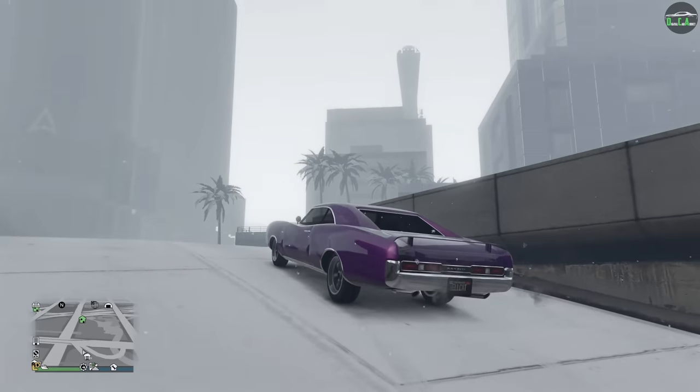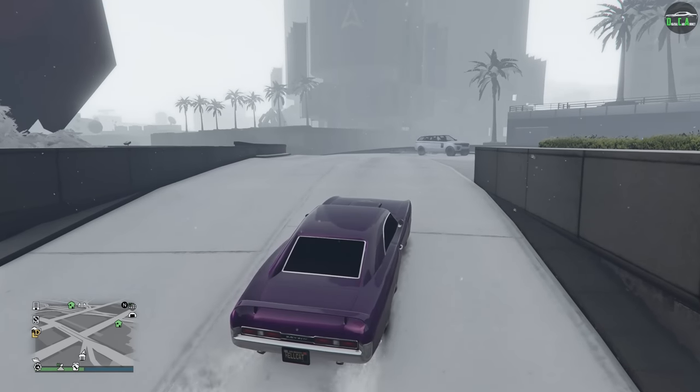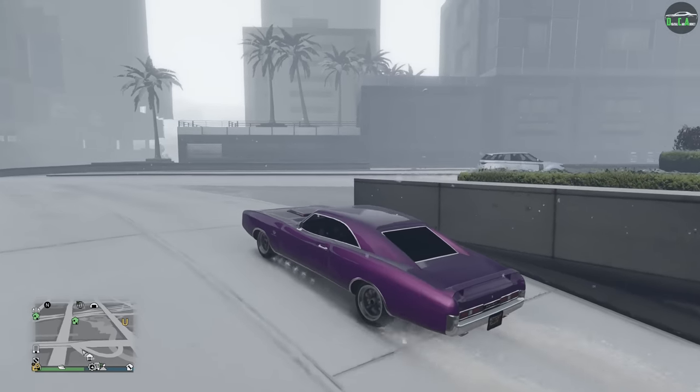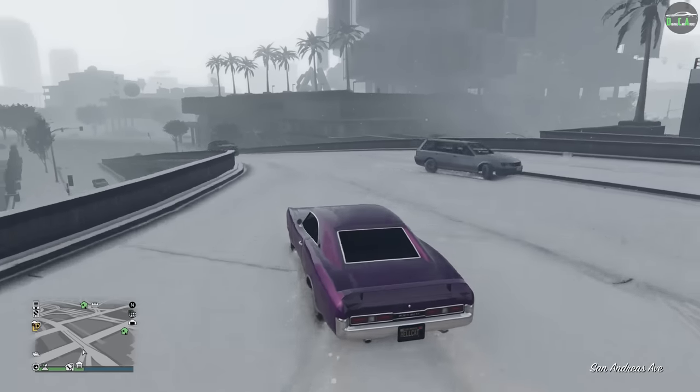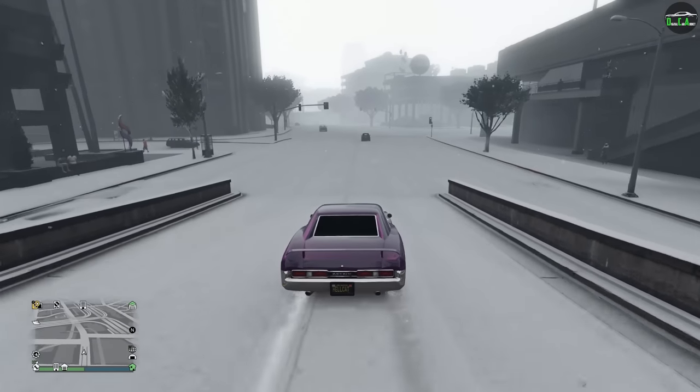With some revs here. So they just kind of copied and pasted the regular Dominator exhaust note, pretty much. So, is what it is. All right, that's floored here. Oh my god, endless wheel spin because of the snow. Sounds good though.